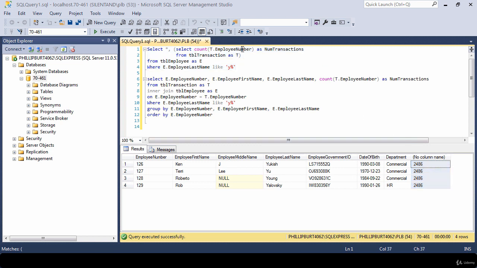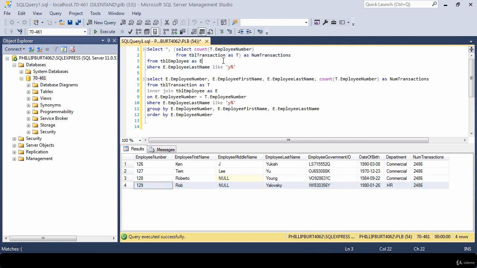So what we have to do is we have to alias the derived table outside of the brackets. And this is something that I will be repeating several times, and I'll highlight each time I do. You may have heard that now 3 times. So now let's have a look at this. Right, so now we've got num transactions as the column, but it's not actually linked to the row number. It's just giving us the same figure each time. So what to do?